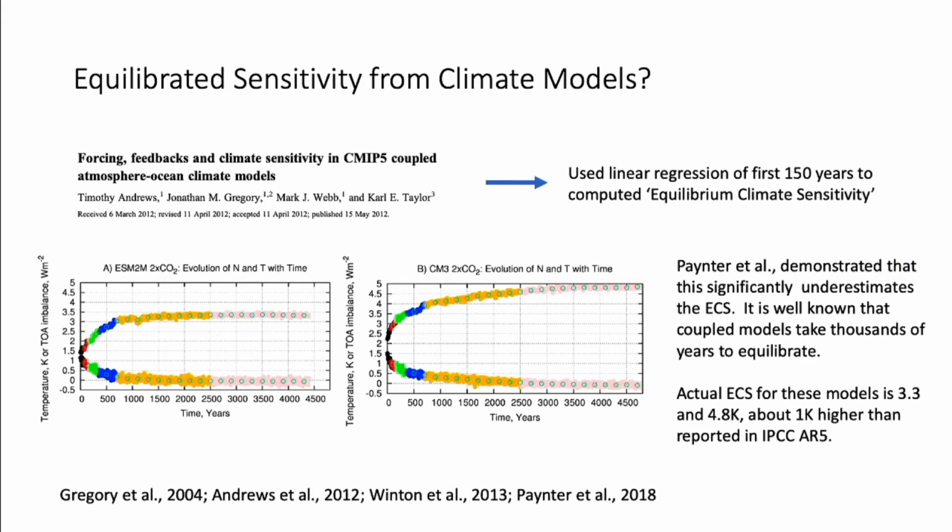Timothy Andrews knows it's flawed. He's written all about this. There's a lot of information out there, but this is the standard way of doing it, and I think they're still doing it that way. This is another methodology of computing things, and it's because of the adjustments in the first 20 to 50 years. It's largely due to clouds, largely due to low-level clouds, in fact. So this has a big impact. We know that it's problematic, but this way of computing sensitivity is just too expensive. We can't run all of our climate models out for 5,000 years to see what they do.